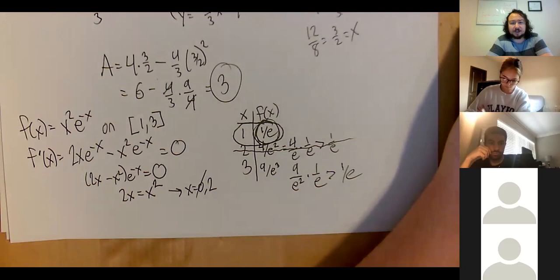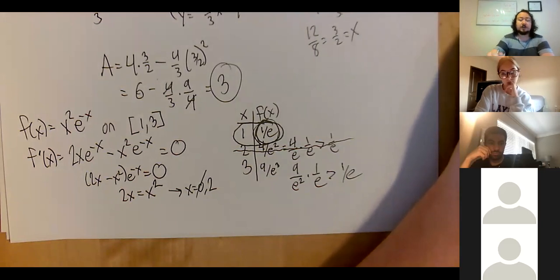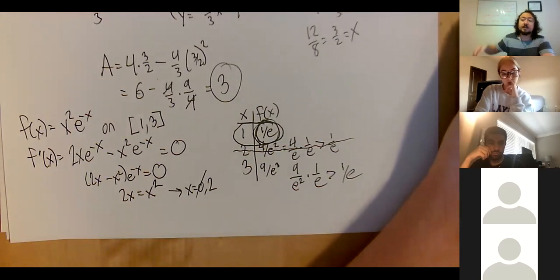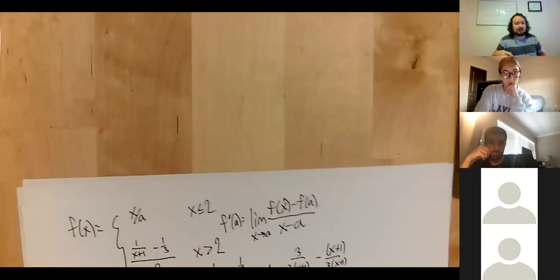Okay, use a left Riemann sum with 4 rectangles to approximate the integral from 0 to pi of cosine of x dx. Now, since we've learned the fundamental theorem of calculus, we know how to compute this exactly, actually. We find the antiderivative of cosine and then plug in pi and 0. But this is asking us to approximate something. So don't be tricked. Don't actually solve the integral. Use Riemann sums to approximate.